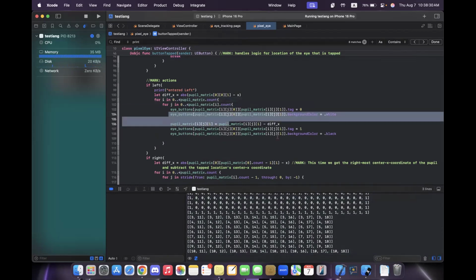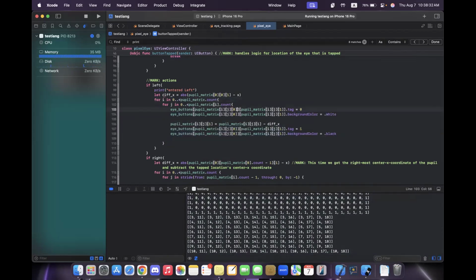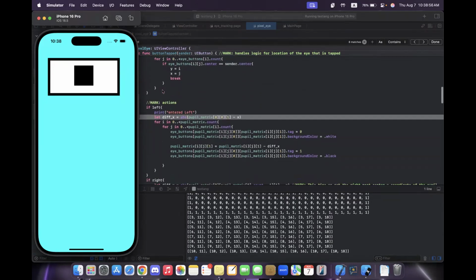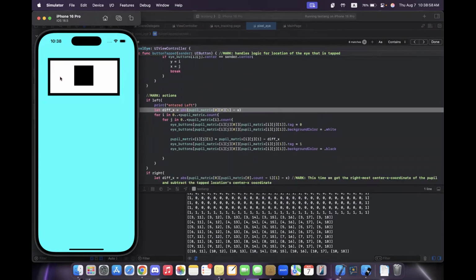And in here, we first get the difference in x, which is the absolute value of the x coordinate of the leftmost pupil and where the button was tapped. So if it's registered as a left, that means they tapped somewhere here. So we already saved the X of where they tapped, and now we just need to shift the pupil to where they tapped.